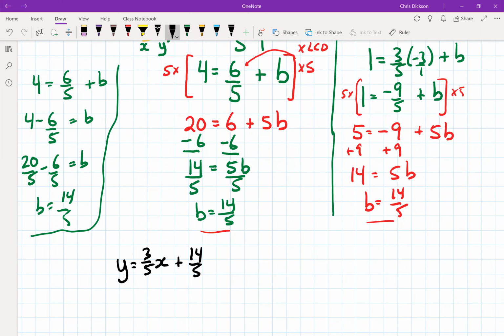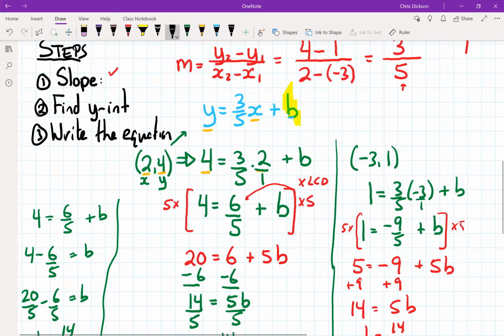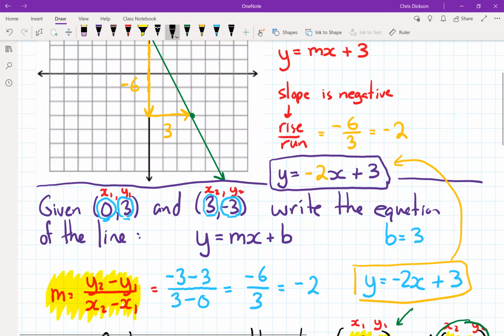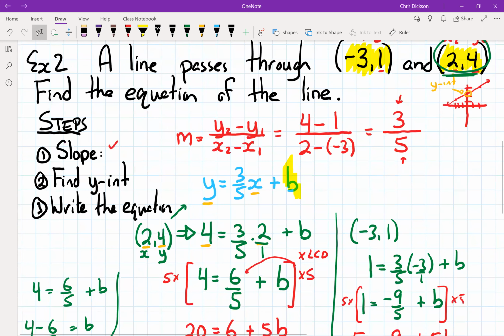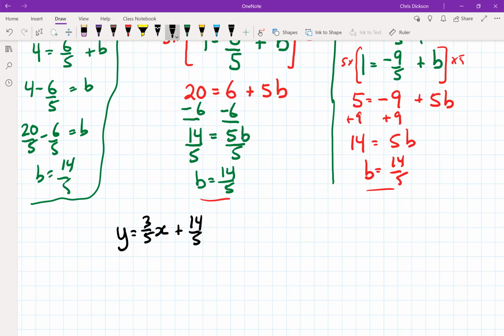So if you imagine this graph, it doesn't go through any nice points. It has a pretty horrible slope. So trying to draw this, it'd be really hard for you to find the y-intercept. In fact, probably almost impossible, I would think, to get the y-intercept being 14/5 here. So this is where we use algebra, which we did quite a bit of last chapter, and you guys did quite well on that, where we used algebra to find certain values here.